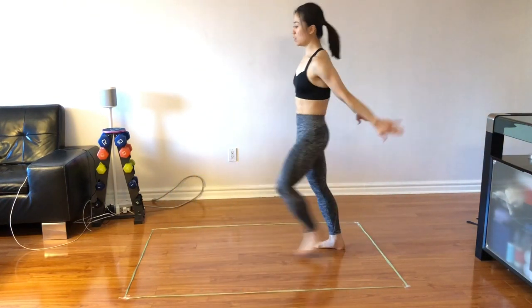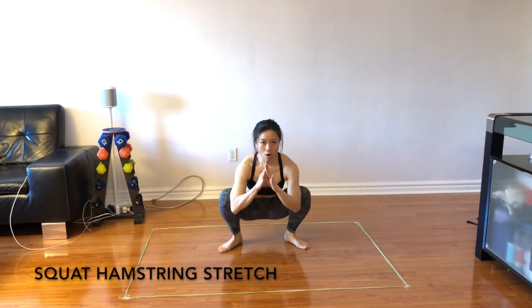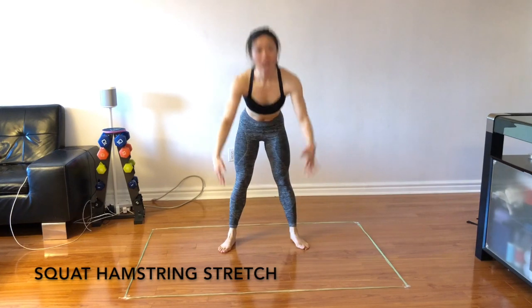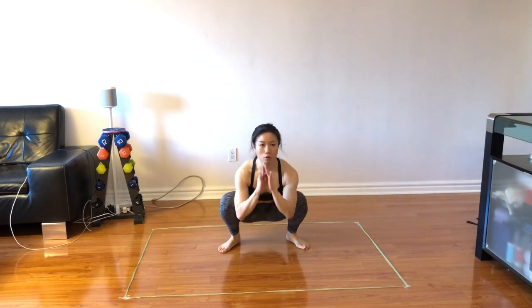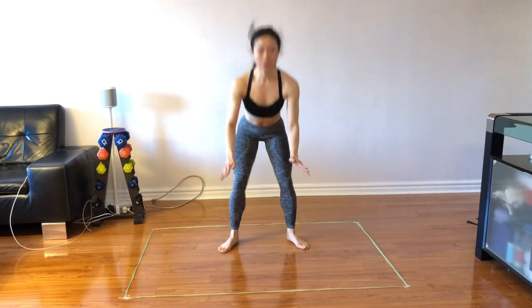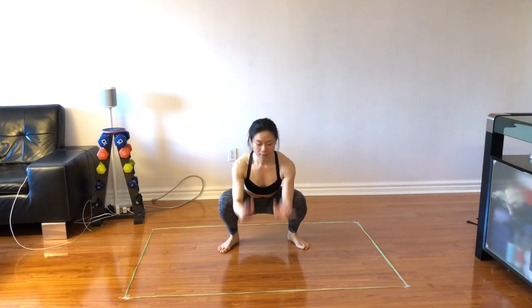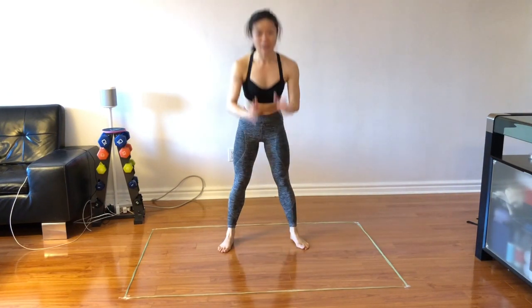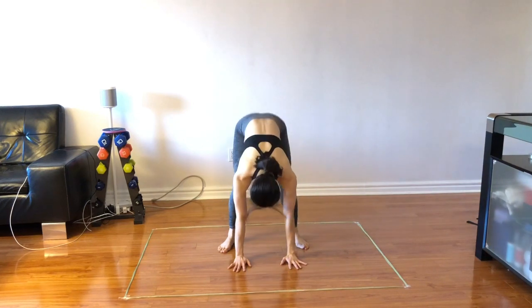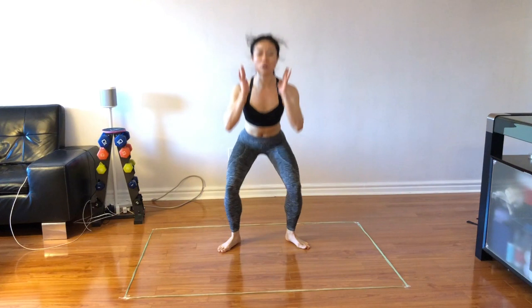3, 2, 1. Next up, we're gonna do the squat, hamstring stretch, and up. Because you have learned the movement already, go faster this time. We're squatting down, we're stretching, and we're coming up. So we're working on the legs, we are working on the core, just to bring us up. It's a total body movement.